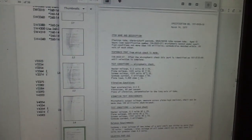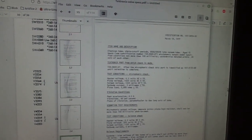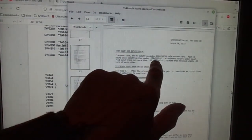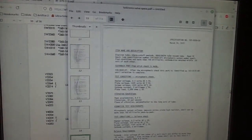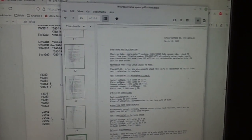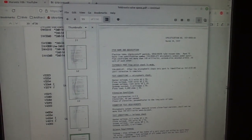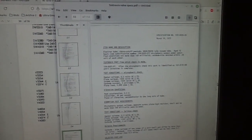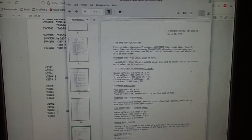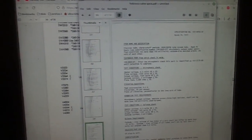Jump back to our thing, and here we are. So 6AU6 electron tube, sharp cut-off pentode, aged 72 hours. Oh, okay, see specification 02207, oh for fuck's sake. Microphonic output under specified conditions not more than 160 millivolts, cathode bias matched within 0.5 volt of each other. Okay, so according to the CA manual it's saying they've got to be balanced. After the microphonic check, this part is identified as such. Test conditions for the microphonics, vibration conditions, vibration test, test conditions for a balance check.